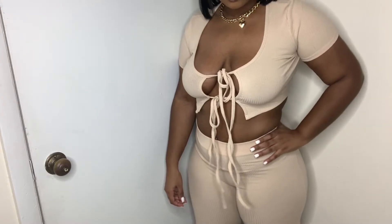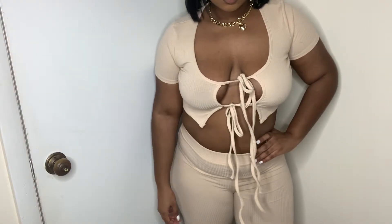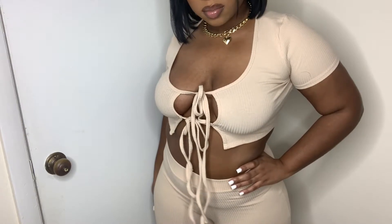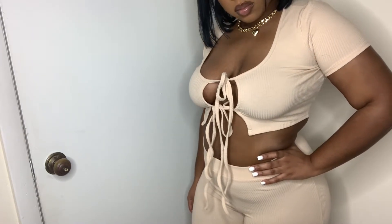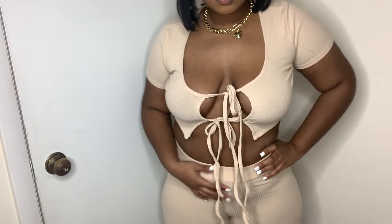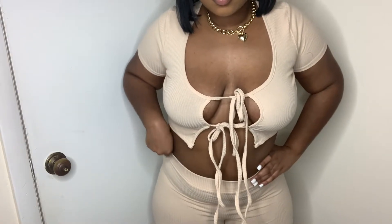This set is called Fun Day Uniform Short Set in taupe, and I love this one too. With this outfit I need to drop the 30 inches — I just need some long hair. When I wear my hair long I feel all my outfits more. This one was giving body and shape as well. I also got it in purple because when I like something I gotta get it in all colors. I give this outfit an 8 out of 10.